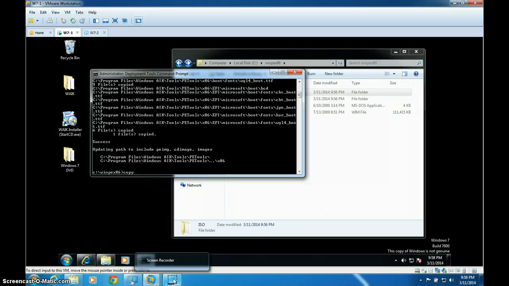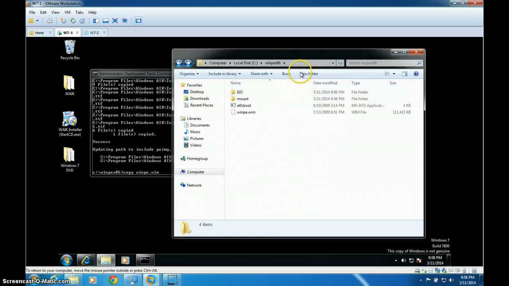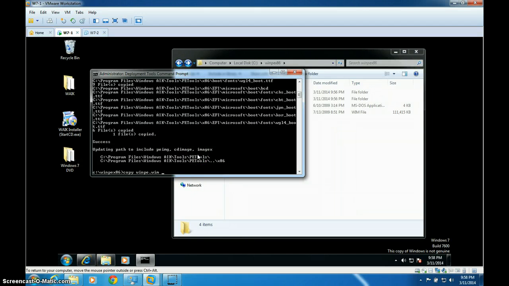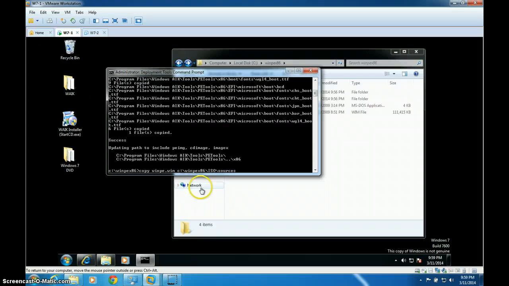So what we are copying then is going to be the WinPE.WIM file. And if you look in the folder that we created, there is the WinPE WIM file. We don't want to just move it though. We need to leave it here. So we're going to copy it to the ISO folder. Let me pause here while I type this out. I'll be right back. Okay, there we go. So where I am copying it to is the ISO sources folder.